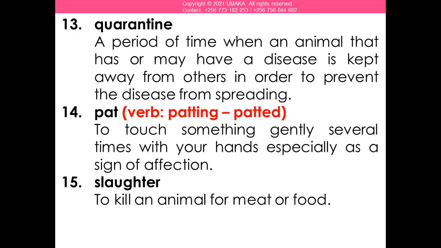The other way you make something die, you make an animal die and you're not going to eat it, that is not slaughter. Slaughter must be you kill something and you want to eat it. So what is to slaughter? To slaughter is to kill an animal for food or for meat. You want to get its meat, that is to slaughter. Other kinds that are not for food, that is to kill, and that is torturing.